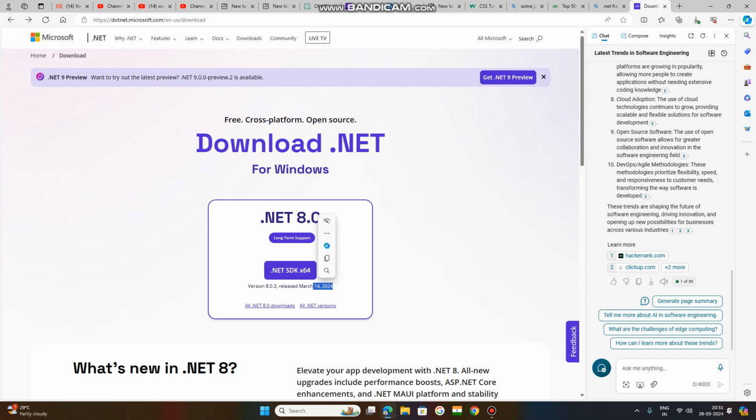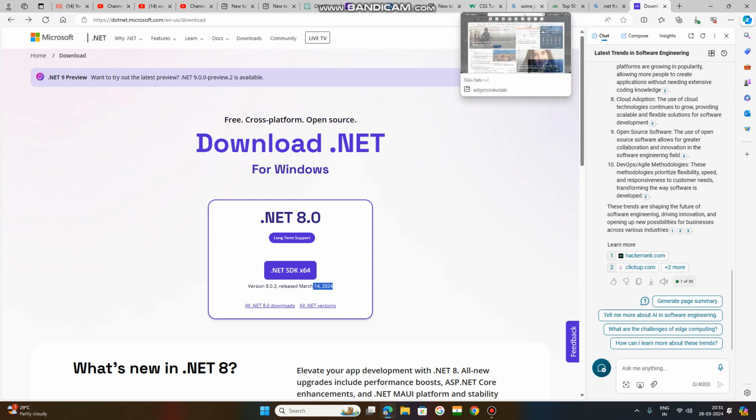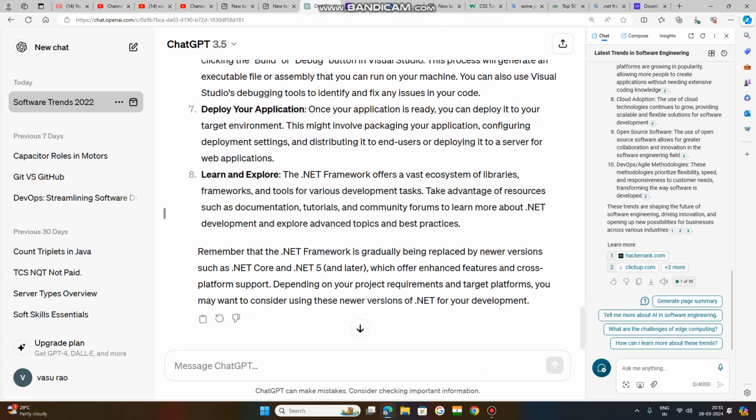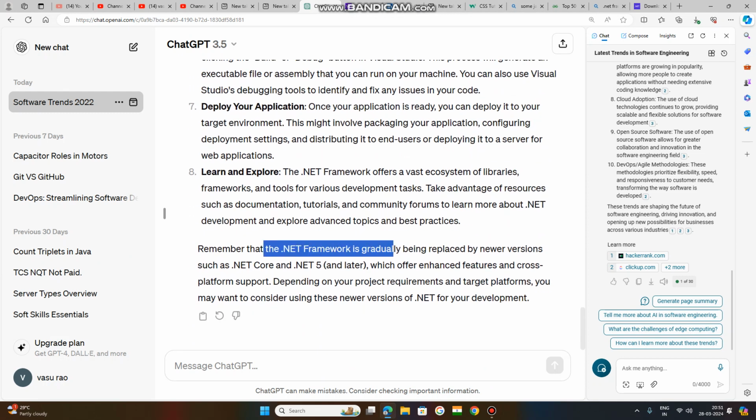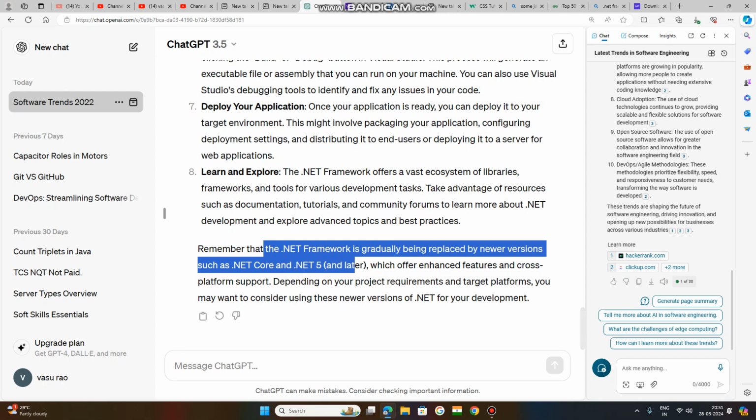Actually, before this, the .NET Framework was gradually replaced by newer versions such as .NET Core, and then .NET 5.